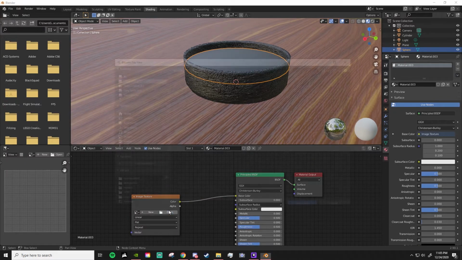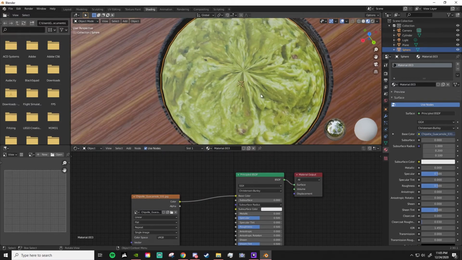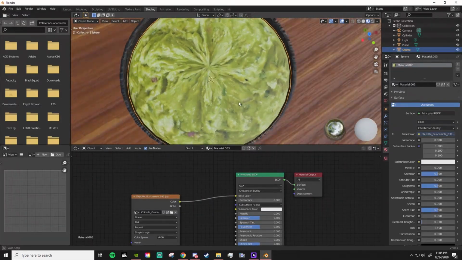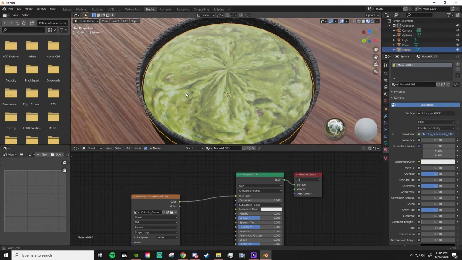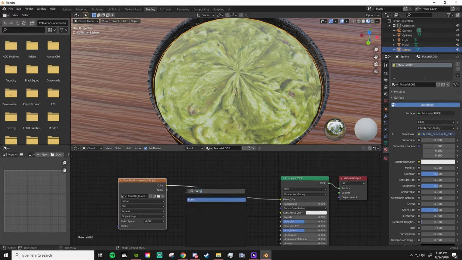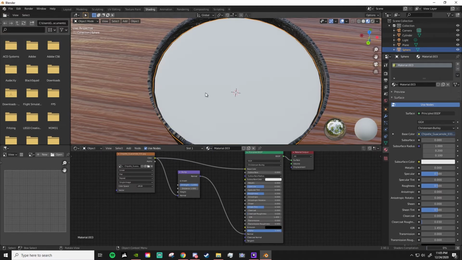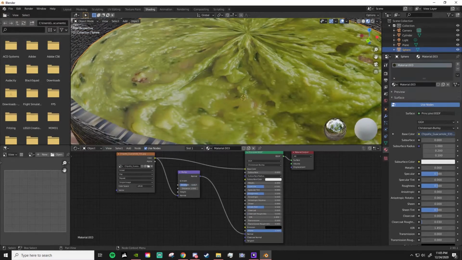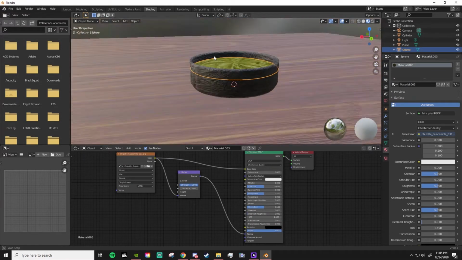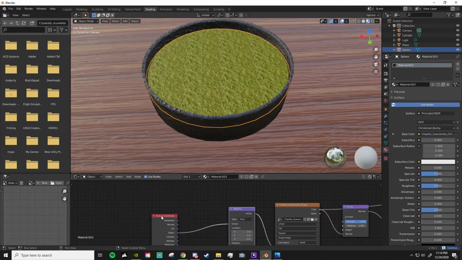And just like all the other things, we're going to add a texture node for the guacamole. We're going to add that texture in, and then we're going to start mapping it using certain nodes. Alright, adding a simple bump texture to that guacamole. Like I said, got to make everything nice and bumpy. This is going to be super important when we create that guacamole into a full-on texture.